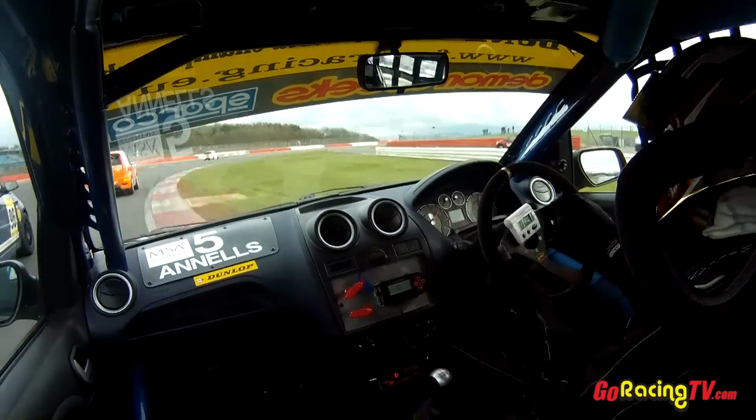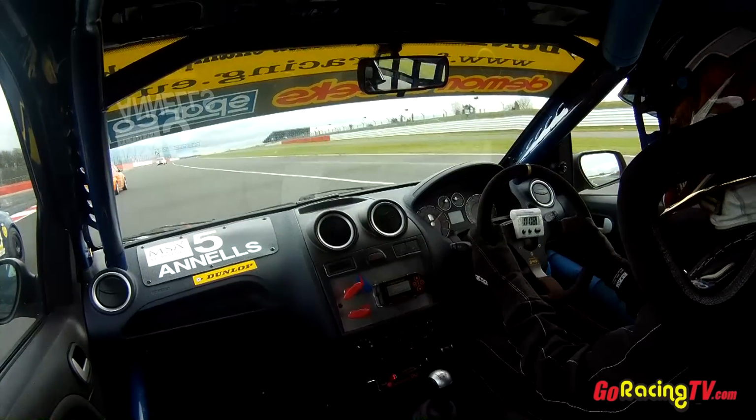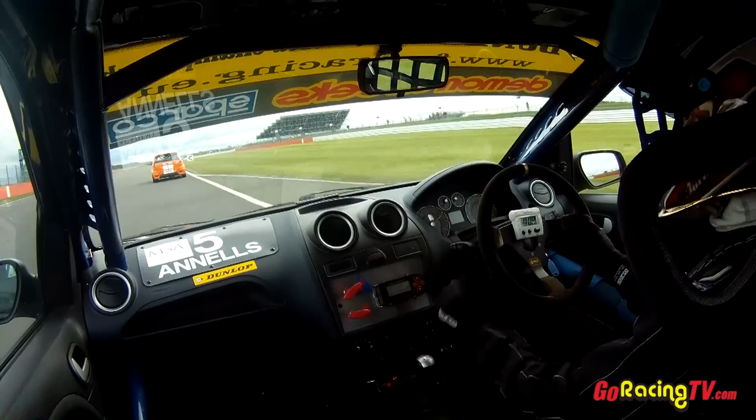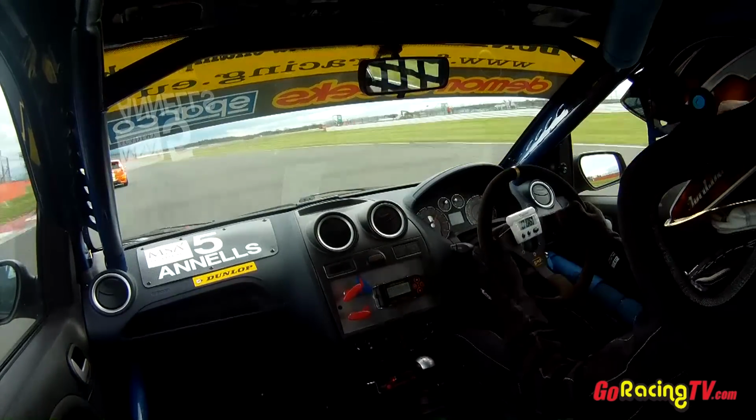Aaron Trigwell's left the bunch behind. That's the white car in the distance. A bit of a bumpy moment over the curbs at Copse. You can see Sean Clay going very wide there. That's exactly what I was talking about. The stewards will really severely get on with it. If you continually do that, it's seen as an advantage, and that's going to be a problem for Sean Clay, because if it was him picking up the penalty earlier on, the driver warning flag, then he's going to be dropping down the order.